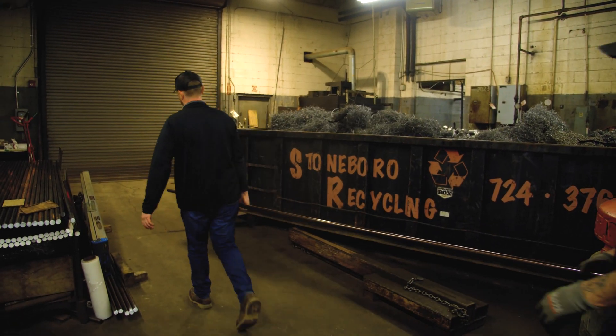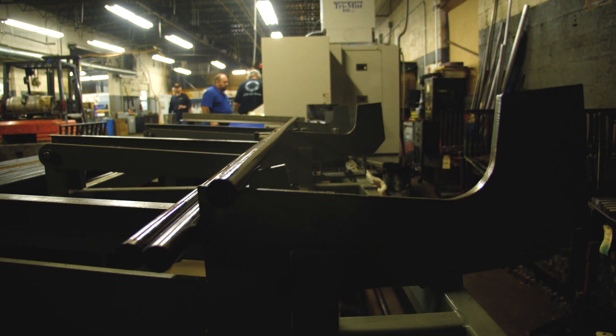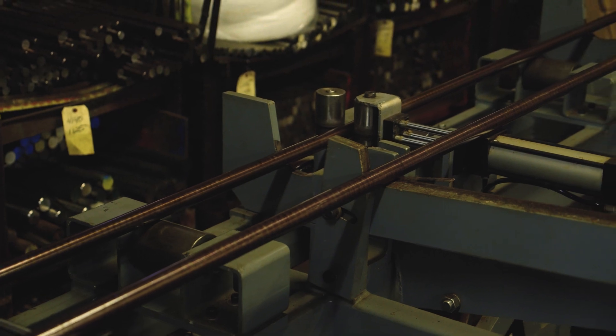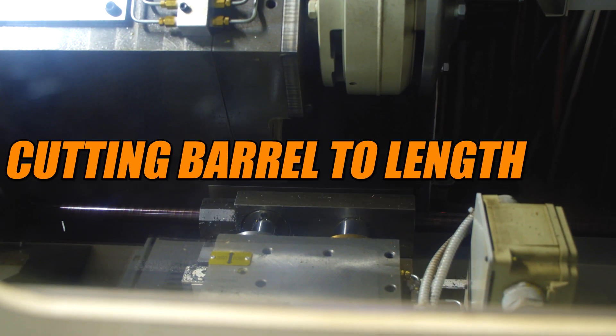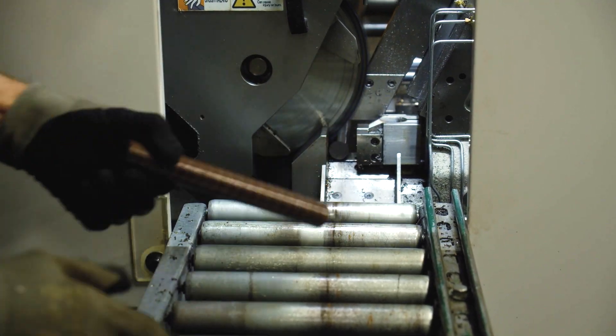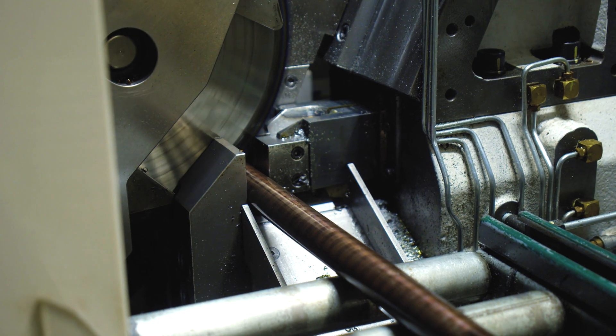We get multiple grades of steel in depending upon what the customer wants, what size the finished outside diameter of the barrel is. They come in at 12 to 14 foot bars — 416R, 4150, and 4140. The operator grabs one of those bundles from our steel inventory, breaks it down, loads it on this rack, an automated arm lifts it onto the conveyor belt, vices hold onto it, and that cuts it about a half inch longer than the desired finished length of the gun barrel. That's so we can clean up the crowns, any turning marks, or anything like that. We actually cut a barrel every five or so seconds.